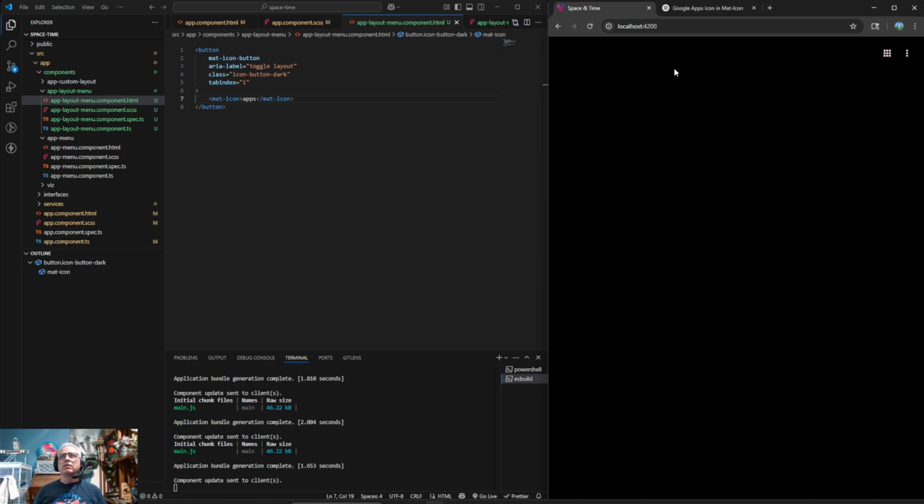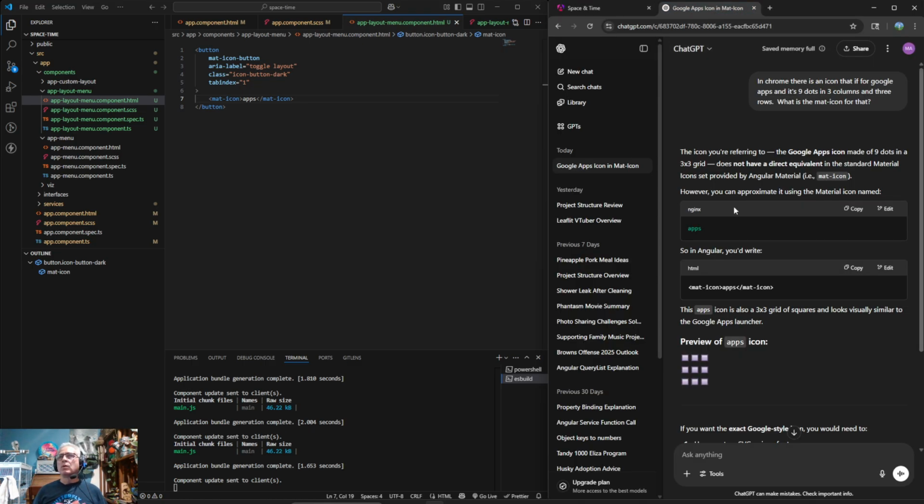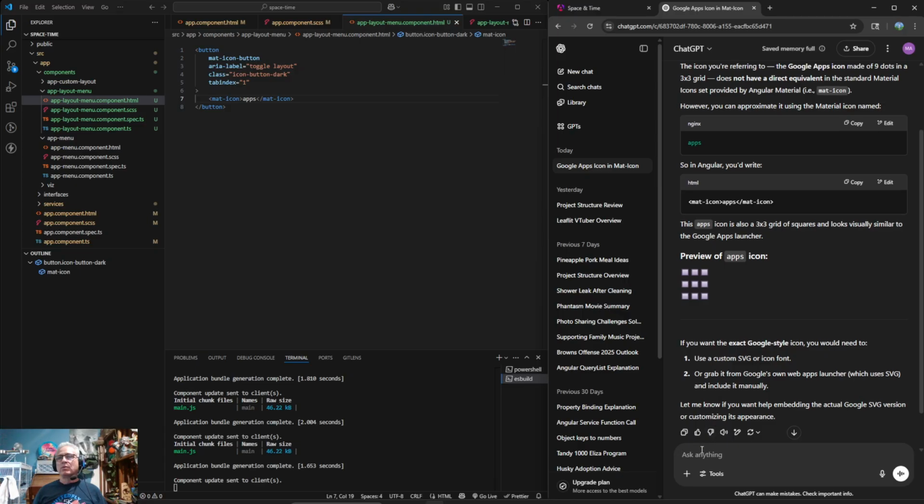Okay, and then is there one like this, but just has the far left, three in the first column? Table.